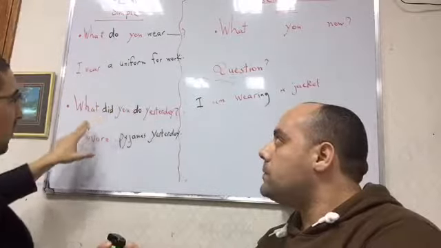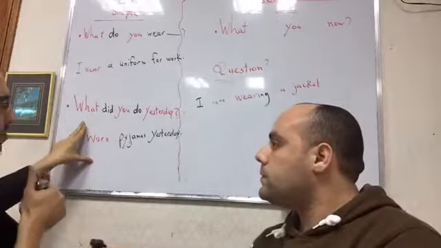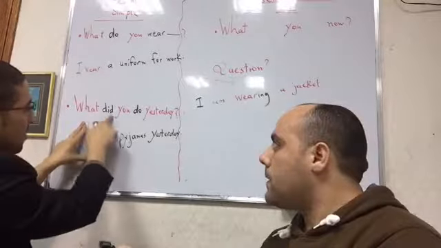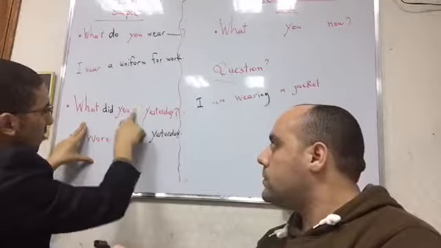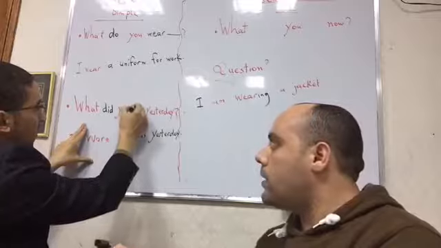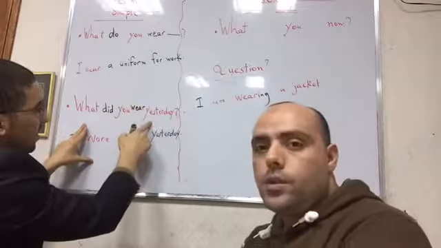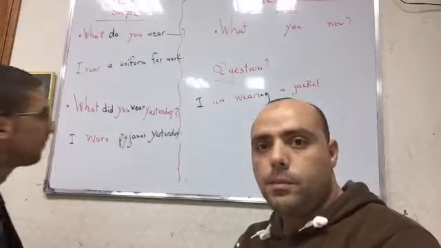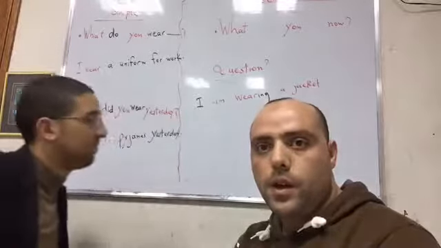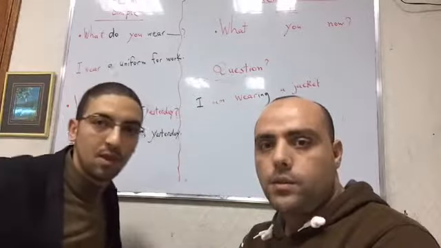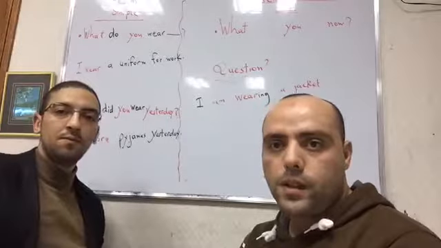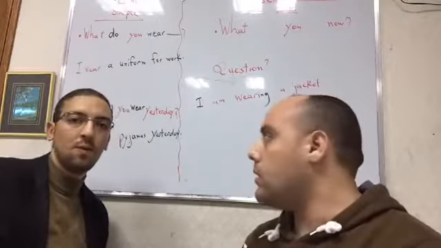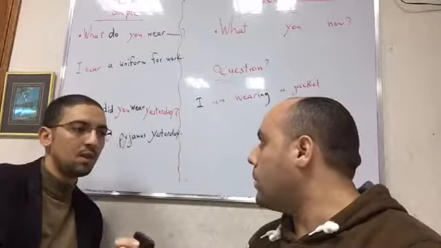A uniform. If I want to ask you about yesterday, what do I say? I say, what did you wear? So you're going to use, as we told you before, the main verb infinitive, without any additions, the base form infinitive as you see in the dictionary. So you can say, for example, what did you wear yesterday?